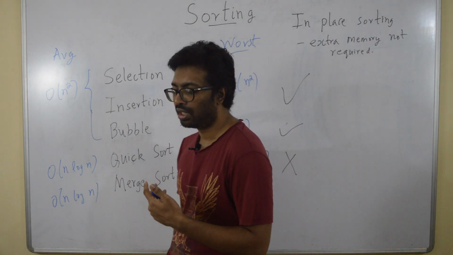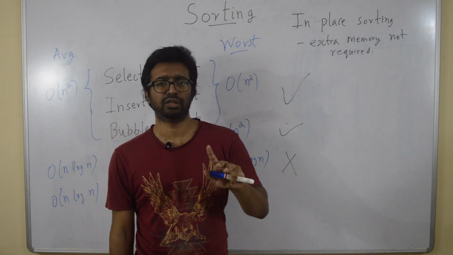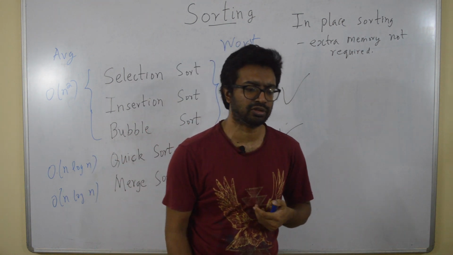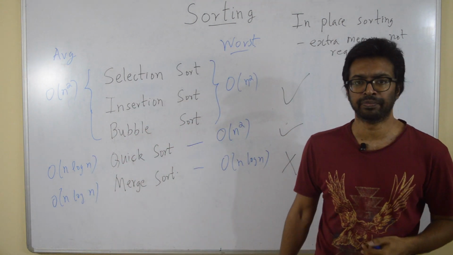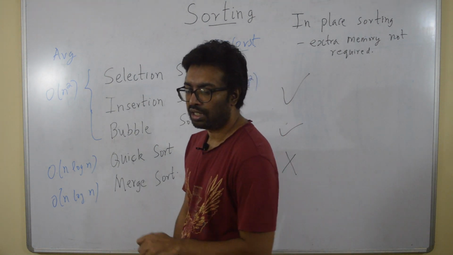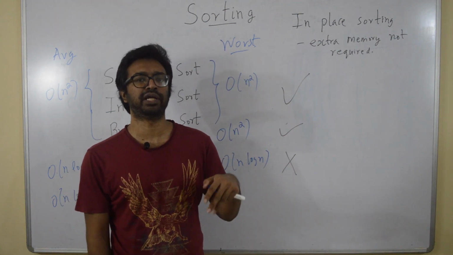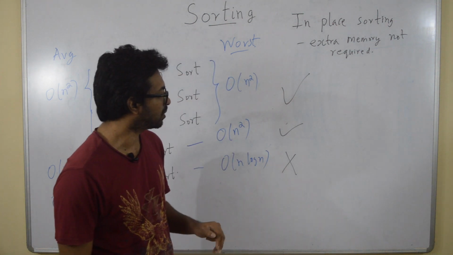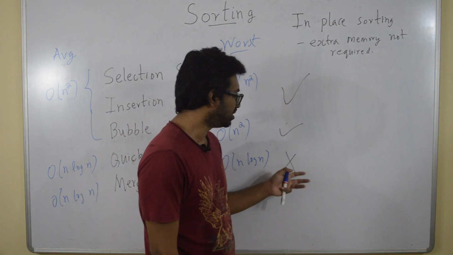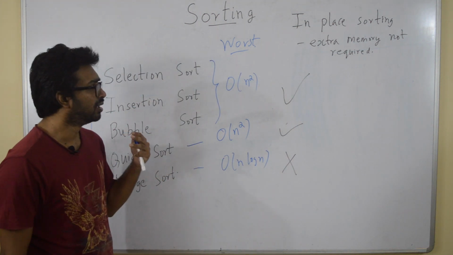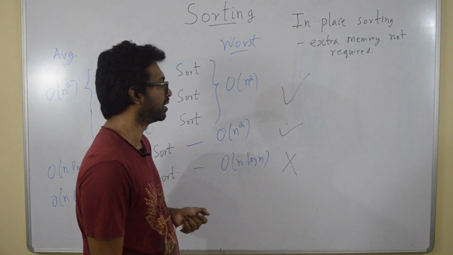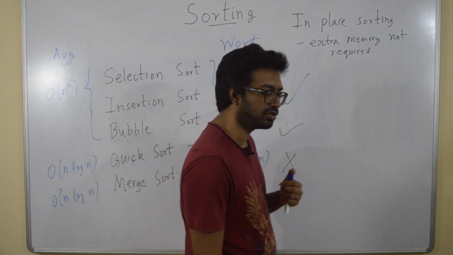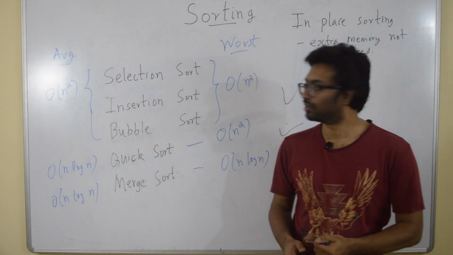But there is a workaround for that. The merge sort algorithm we are going to see will not be in place sorting. To avoid that, you will have to make the merge sort more complicated. We won't go into that. But there is a workaround, though in general, merge sort can be thought of as not in place sorting. Another interesting property of sorting is called stable sorting.